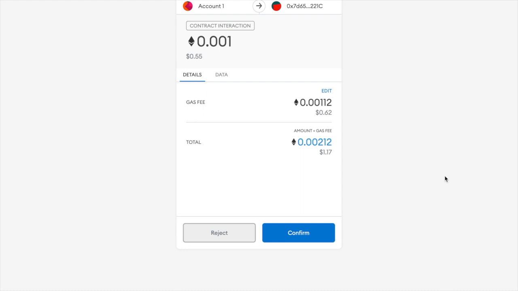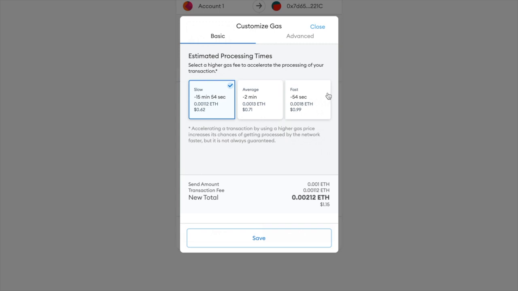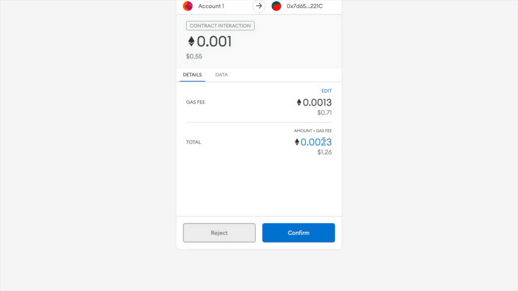And you can set this gas fee. For you, the timing really doesn't matter. Yeah, this is going to take 15 minutes. I can add a little bit more and it'll take 2 minutes. But at this point, you really don't care how fast it's going, so just put whatever you're comfortable with. I will say that Ethereum gas fees do fluctuate wildly. So for me, it's saying that it's only going to cost me 71 cents, but I'm also only sending $1, but that doesn't really matter.